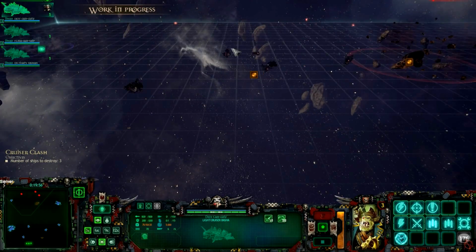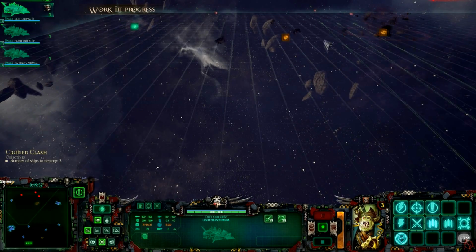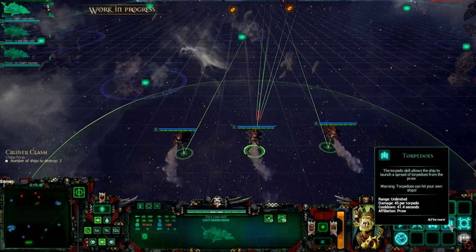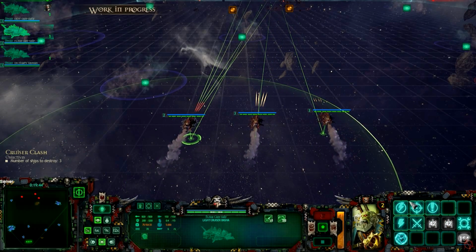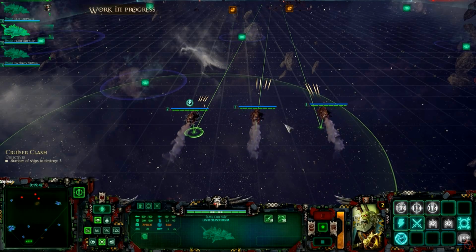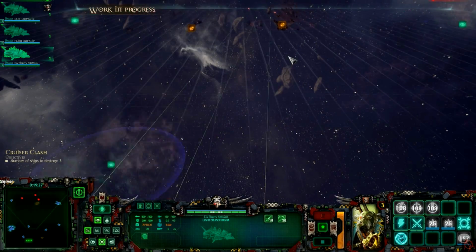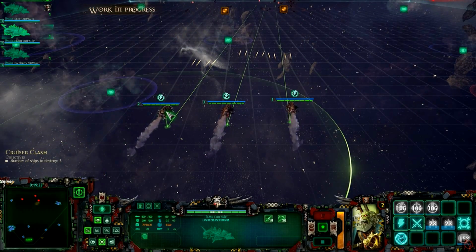Now, one thing that I have found that seems to help with Ork tactics, as in playing with Orks, just right off the bat, start firing salvos of torpedoes. Do that, reload, and then just keep firing torpedoes in the rough direction of the enemy, right out of the gates. You got it.